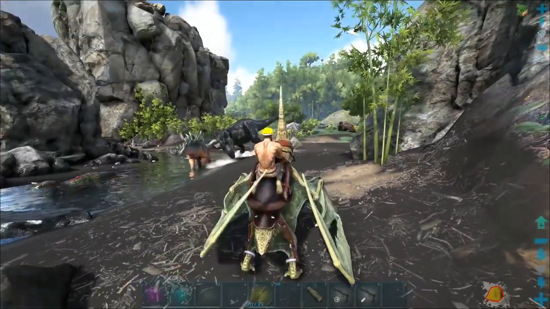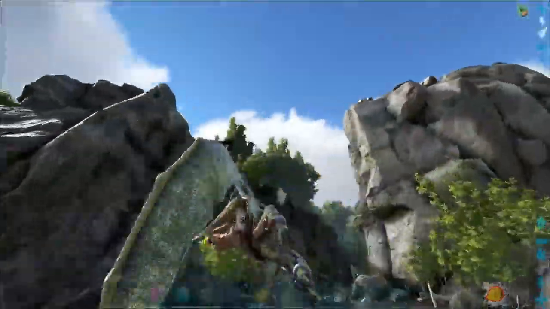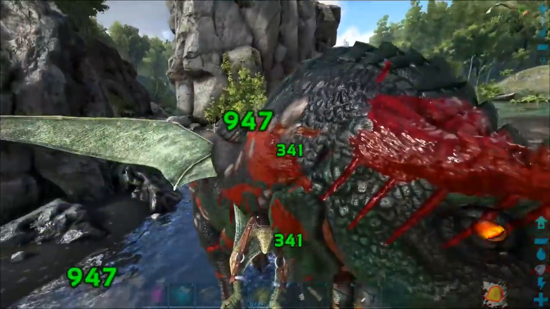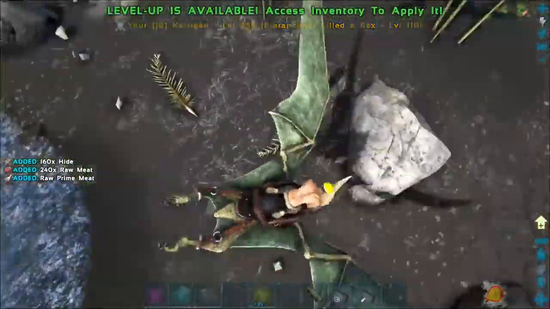Oh my god, there's a Rex. What level is the Rex? 110. Okay, we gotta kill that. It's a stego. Get off my beaver. Wait. That's right. Okay.